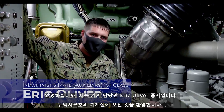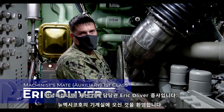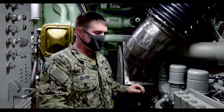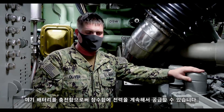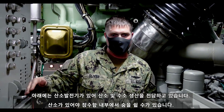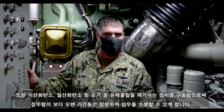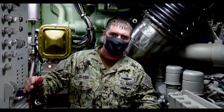Good morning, I'm MMA1 Oliver, and this is the machinery room. Here we create emergency electrical power using our Caterpillar diesel engine — just like the kind you'd see in a semi truck, except it's attached to an electrical generator. This charges up the batteries so that if we lose electrical power, we have a way to recharge. We also have an oxygen generator where we split water to make oxygen and hydrogen — the oxygen we breathe. We also do other atmosphere control work, like removing carbon dioxide and carbon monoxide and making sure the air is safe to breathe so we can stay underwater for long periods of time.